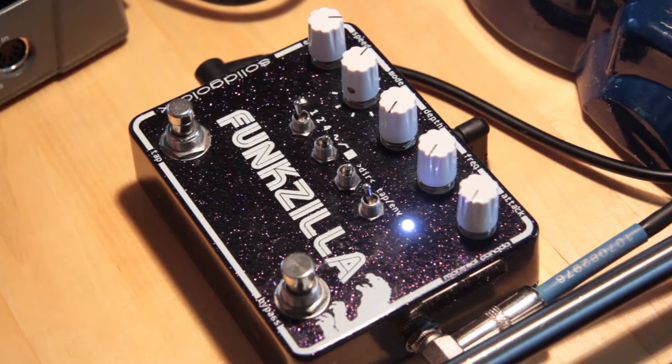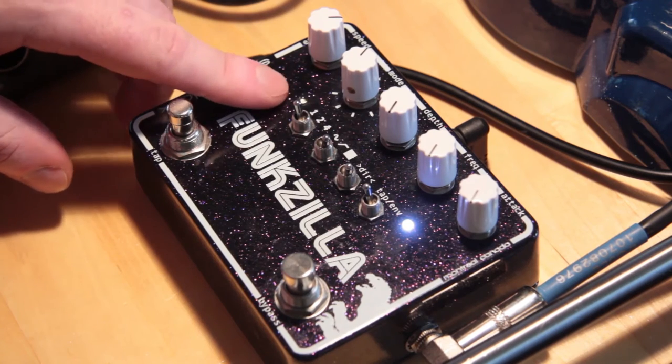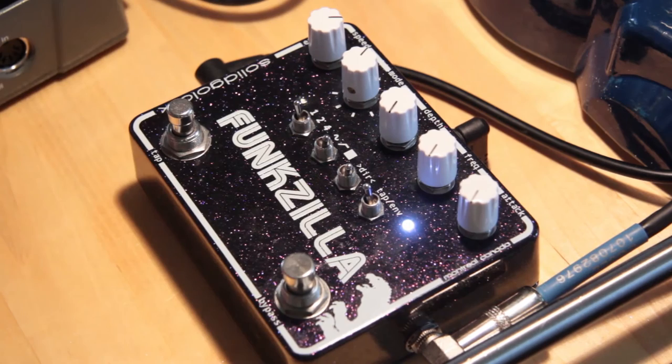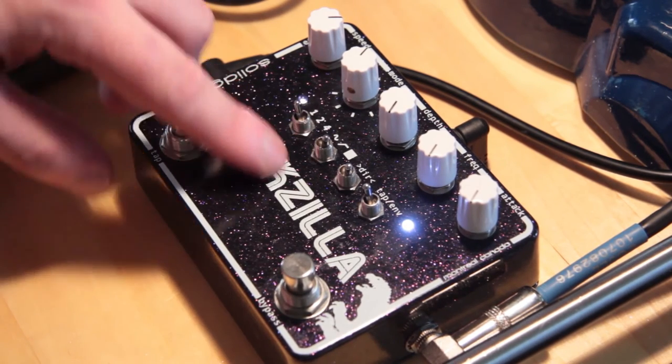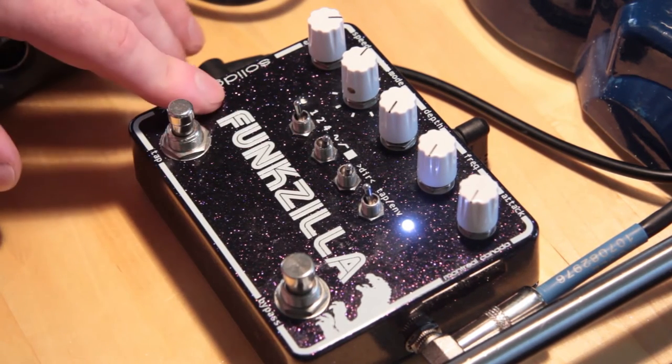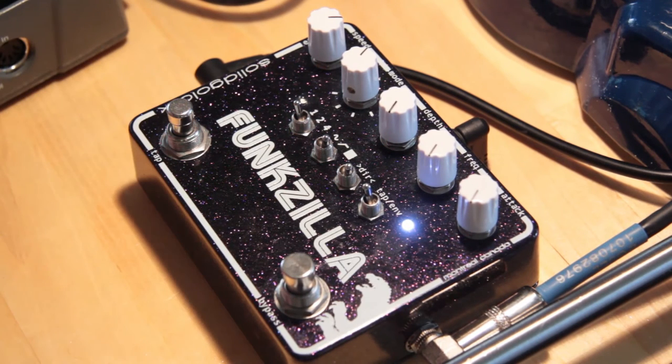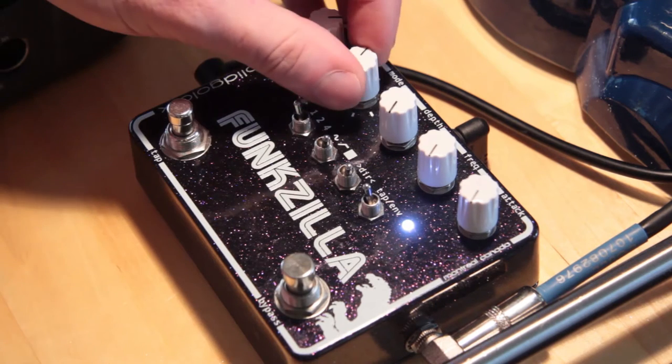So you can hear there it's sort of running through different patterns of waves that you can note with this light right here. And the other SolidGoldFX pedals use kind of the same oscillator section. So I think they probably tossed it on because they thought, hey, it really wouldn't take that much effort to put all these crazy oscillators in here and people might dig that.